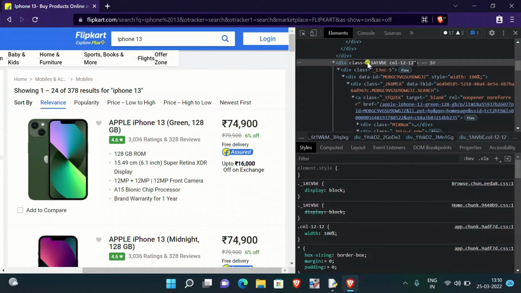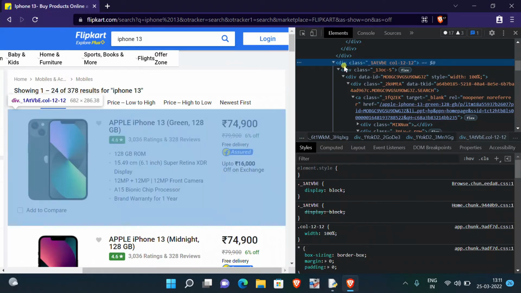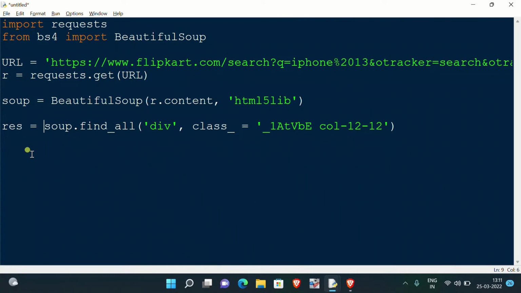We'll copy the class equals whatever is written inside of double inverted commas and write it in single inverted commas, div, as it is shown on the website. Here we'll write class underscore equals, again in single inverted commas, the code that we copied. This line will find all the classes that we have defined here.